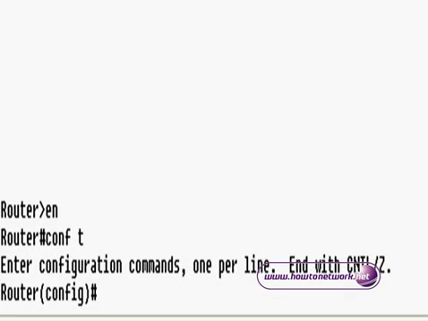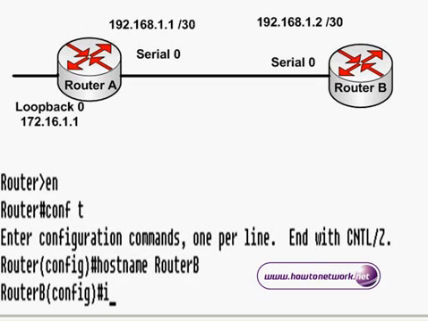And now on router B, we'll configure a simple IP address on the serial interface. We're also going to add a static route telling router B that any traffic for any network will be going out via the serial interface. This is called a static route, and we talk more about static routes in module 5.